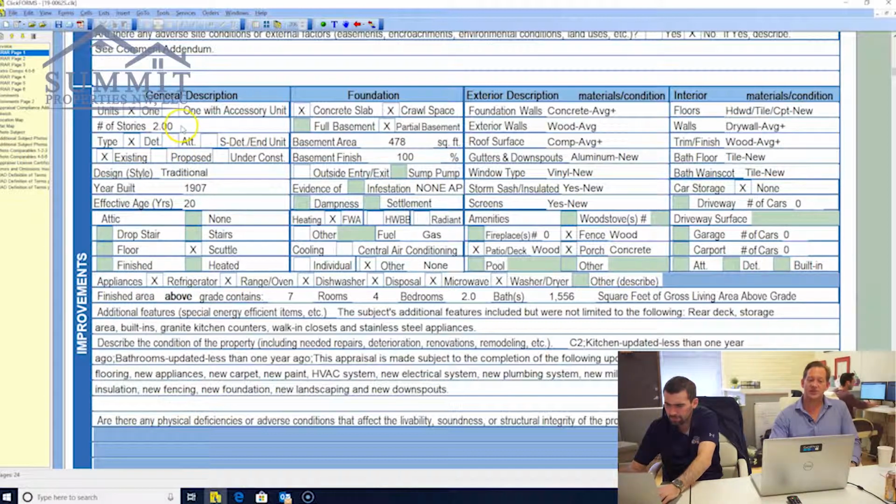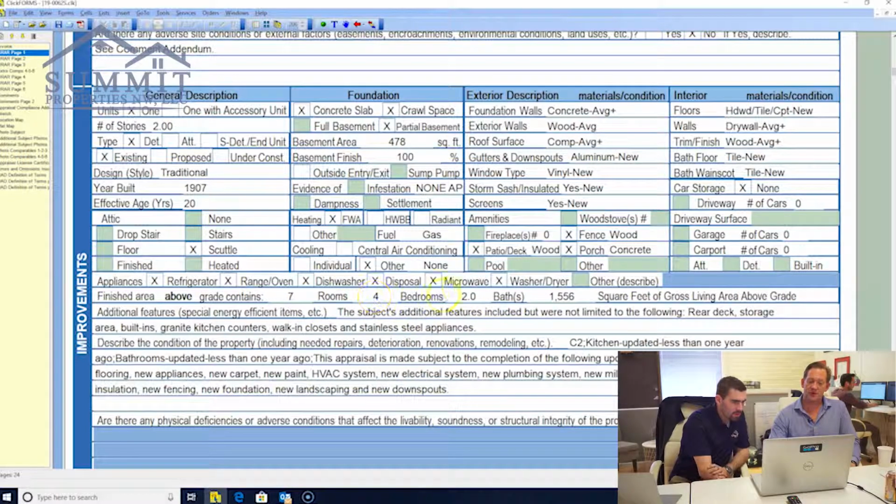And then we've got how many stories it is, whether it's detached, attached, or an end unit. So we're kind of in here now. Yeah, all of that needs to go in each of my reports, so I'll pay specific attention, especially to this one right here too. But yes, this is good to know.